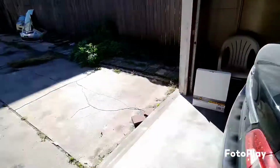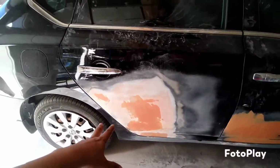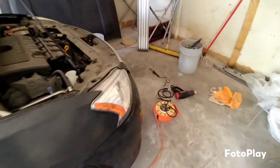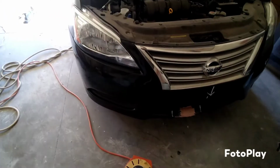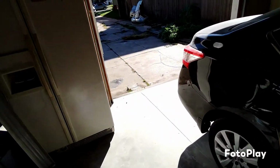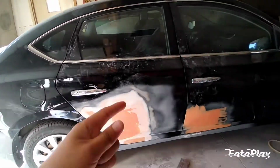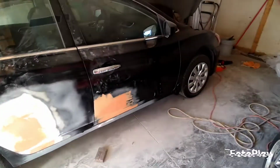Alright, good morning. Welcome back to another day. So today we're just gonna sand this. Like I said, 320 right here. We're down to 320 right there. And still 80 grit on the front bumper because we were letting it dry overnight. And then we'll do 320 after that. And we'll throw in the primer. Let the primer set out here in the sun for 4 hours or so. Come back, wet sand, and paint. That's the mission for the day, so we can have this bad boy ready to sail on Monday. Alright, let's get this situated and done, and we'll go from there.